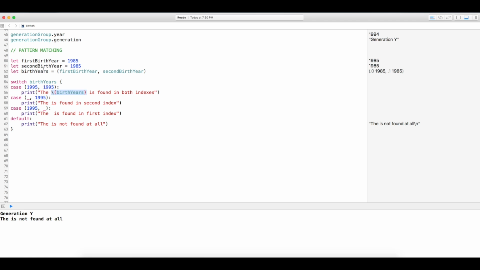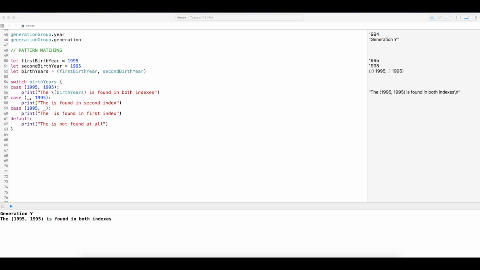So as you've seen, I was pulling birth years out so that you could see, okay, yes, it does equal that. So if I change it back to 1995, you see it pulls it in, and only to be used in just that case. So there you go, that's value binding.